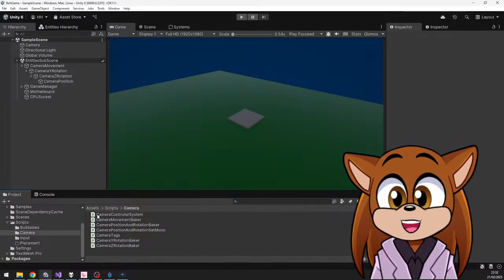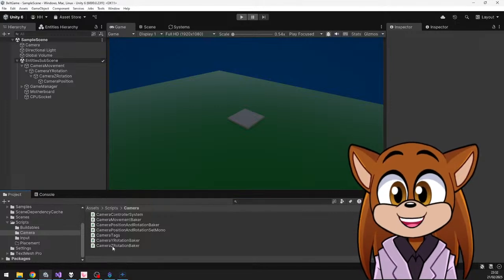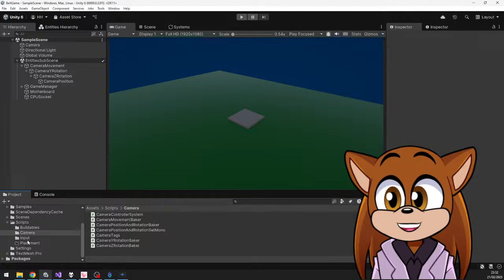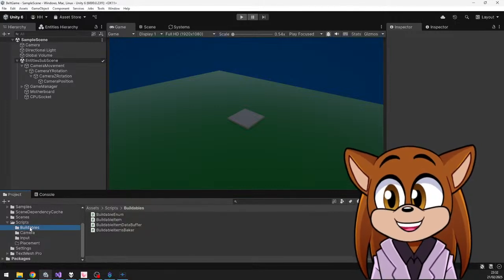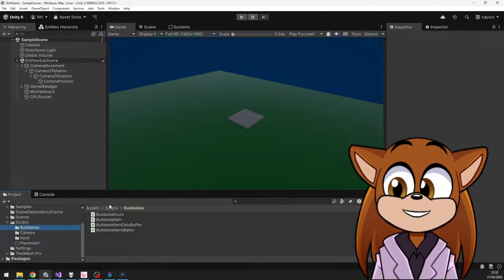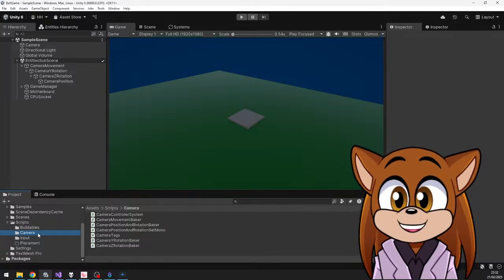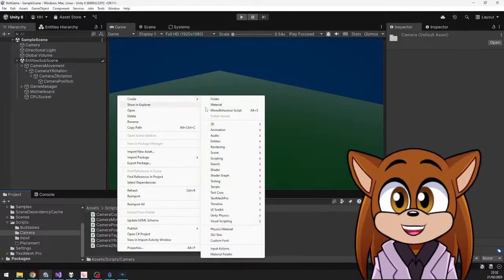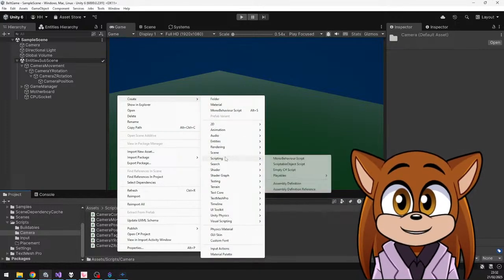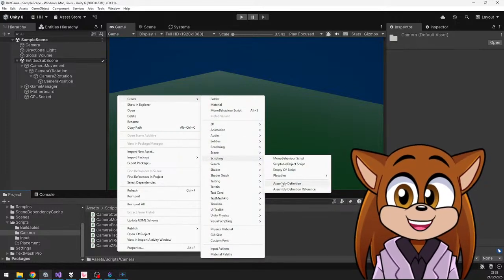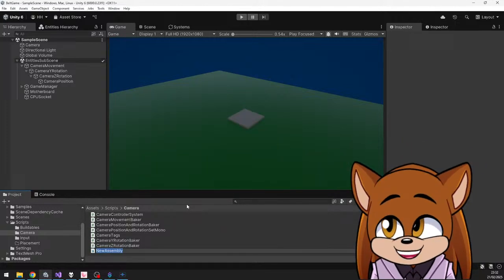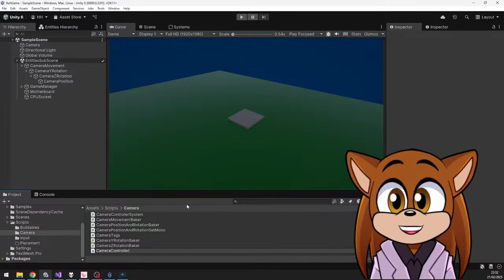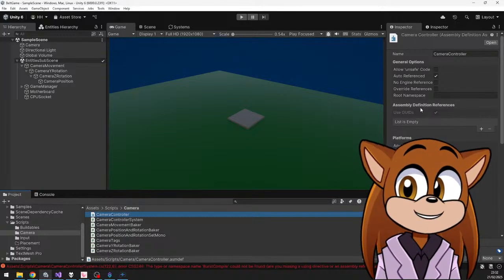If you can separate them out, I can put all these into their own namespace, and then we don't change anything in this namespace or read from that namespace. Our buildables don't need to read from the camera ever. When I update something in the buildables, it can skip that because we haven't used it. Now, I don't use namespaces. I'm really bad at doing that, and I should probably get used to it because it's better. Assembly definition, this is the one. So create an assembly definition here and call this the camera control. Boop. There.